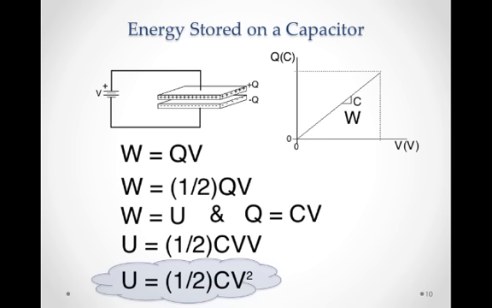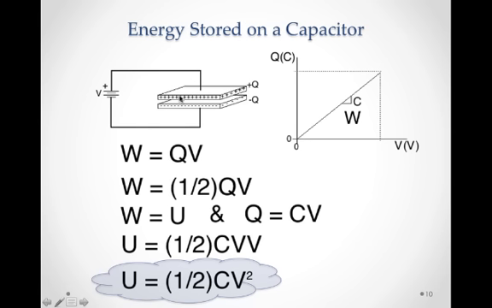All right, we have one last idea here with capacitance for this video, and that is the idea of the energy stored on a capacitor. To understand the idea of energy stored, before, the work that was done to move a charge in a uniform electric field would be the potential difference times the amount of charge that was moved.